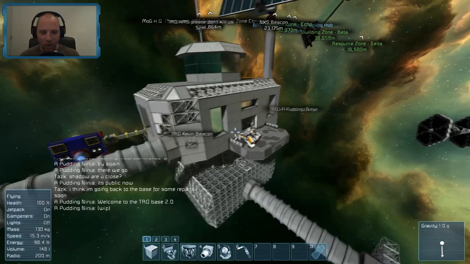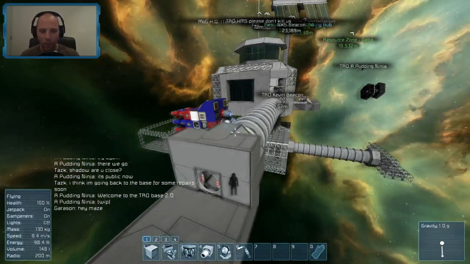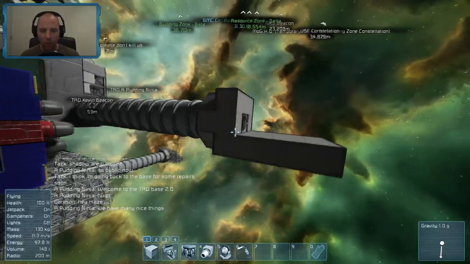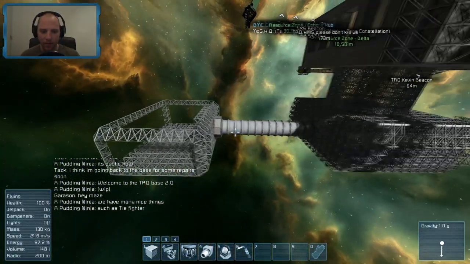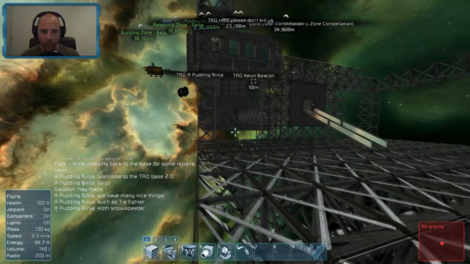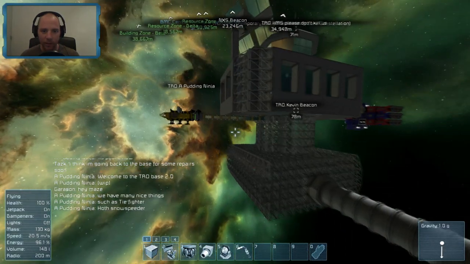Pudding Ninja is saying, welcome to the TRO base 2.0. I'm seeing a lot of docking tubes, which is pretty cool. Maybe these will be connecting to other rooms. That's what it's looking like so far. And that's very cool, very cool. So these are all unfinished. We've got a connector here on the back, or presuming this is the back.